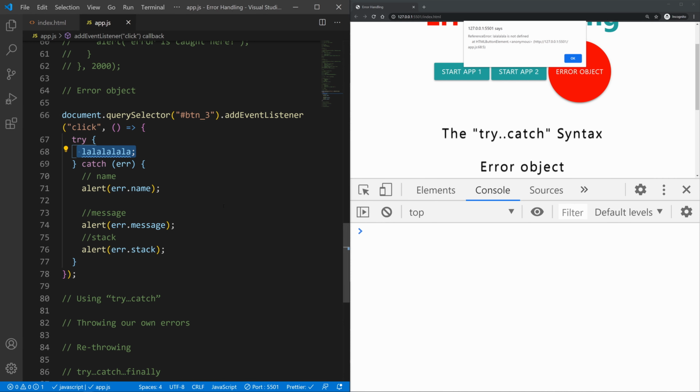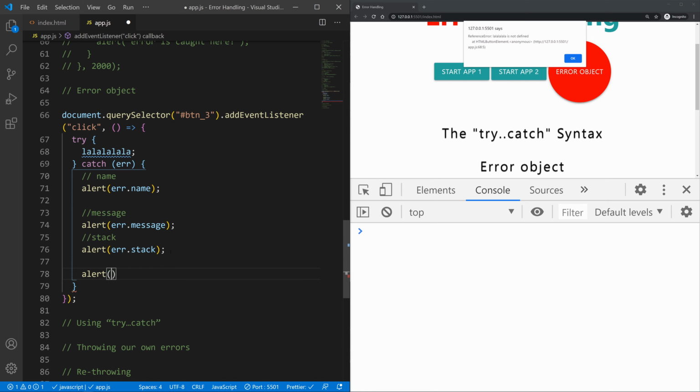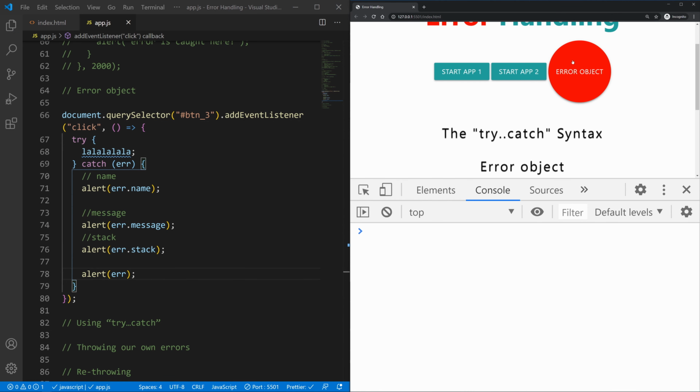So right here. Okay, and as we know, it can contain everything. So if I would alert error and only the error, then we will first get error name, then the error message, then the stack, and the complete error itself.